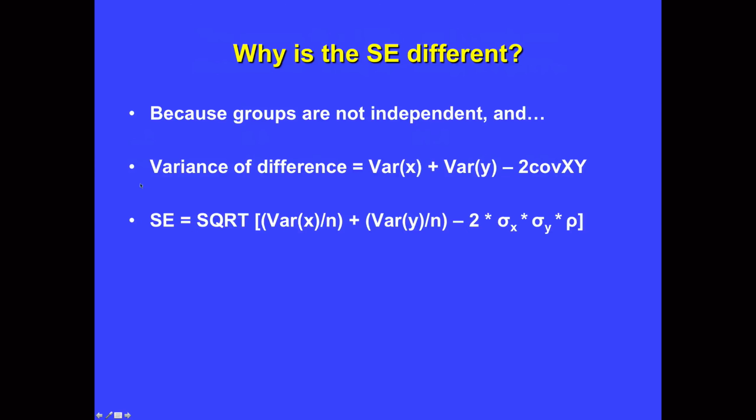as a quick reminder, the variance of a difference is equal to the sum of the variances, subtracting off 2 times the covariance, which simply means that if there's covariance or correlation between the 2 groups, or the mean values of your outcome variable between the 2 groups, the actual variance and then therefore the standard error will be lower. And the two-sample t-test in SAS does not account for the possibility of covariance or correlation between the variables, whereas the paired t-test does.